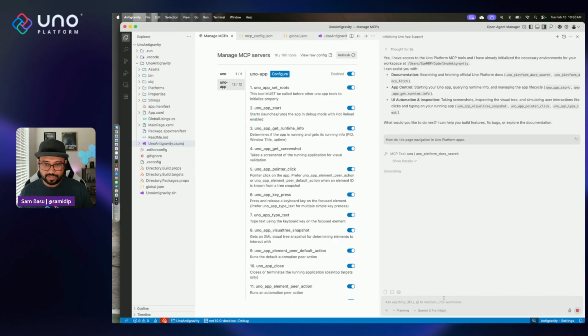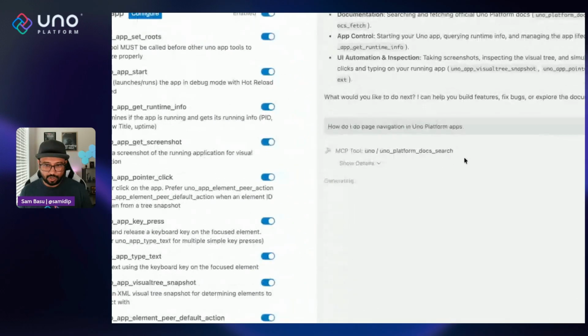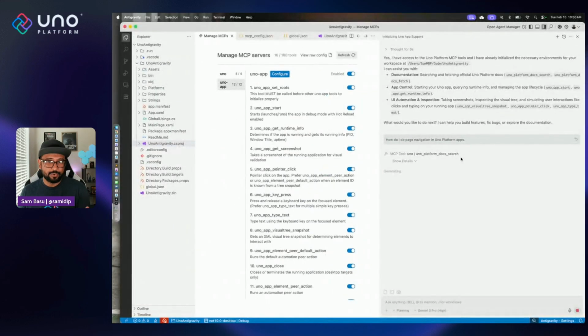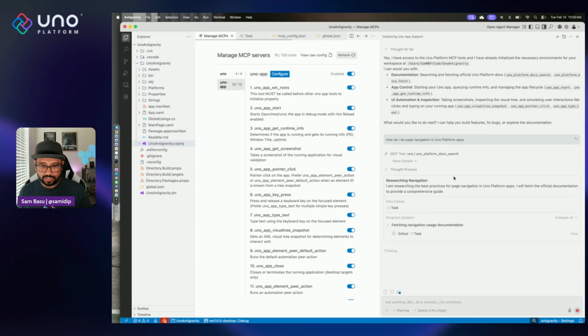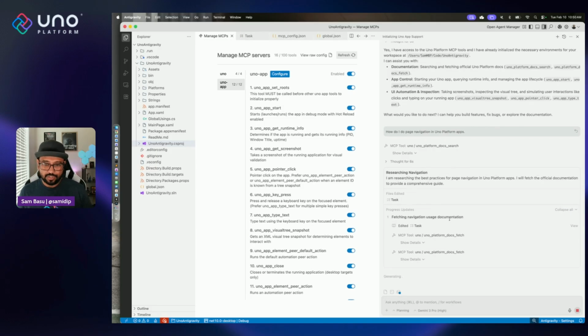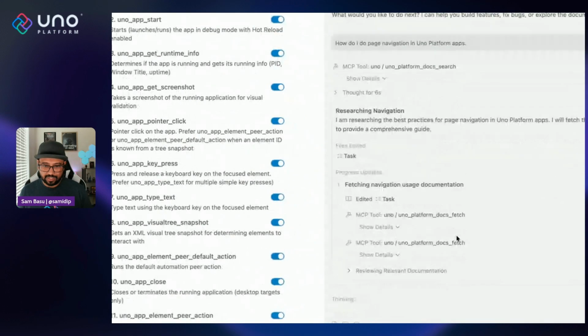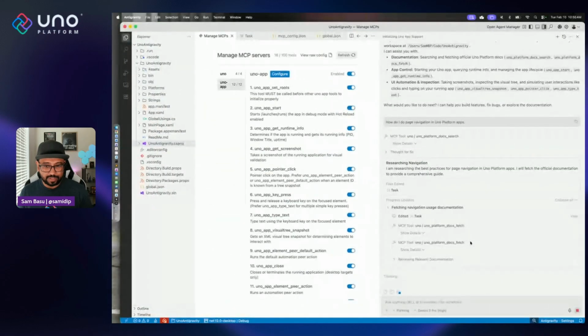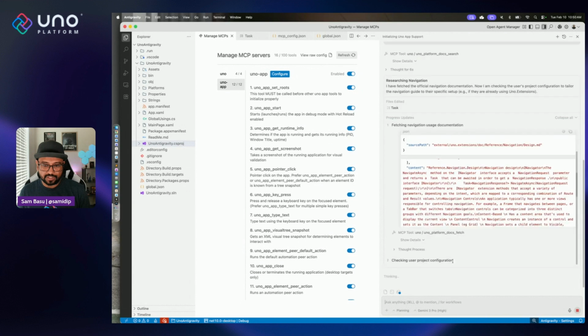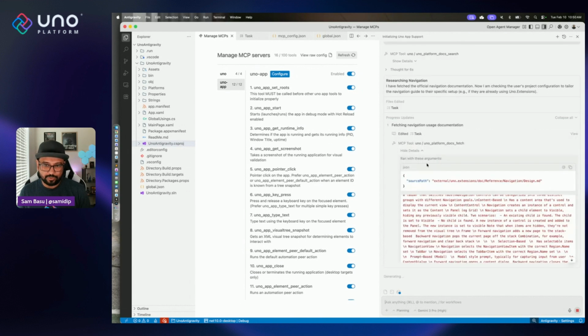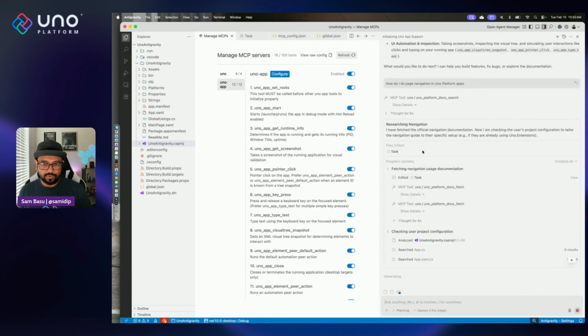So it's thinking here for a second, and notice how it's running the doc search. This is the first step. So it realizes that it should not just respond without actually checking with the tools that it has. And it's exploring some documentation, and eventually, if it finds a few things of interest, it will actually do a fetch, which is exactly what it has done here. So it's fetched a few documentation pages. You can click on any one of these, and you can see exactly which page it fetched and how it's making sense of it, which is great. It gives you the insight as to how it's coming up with these.